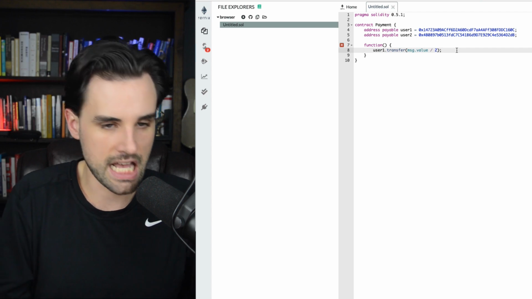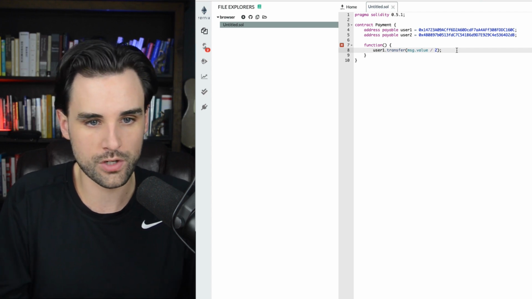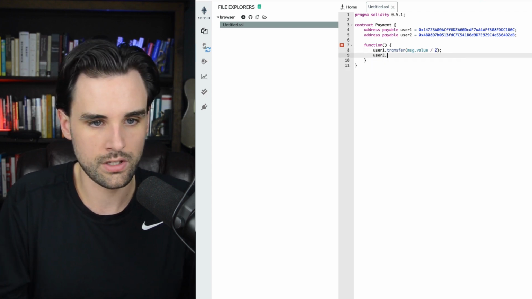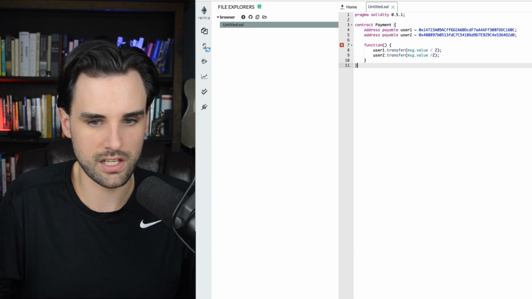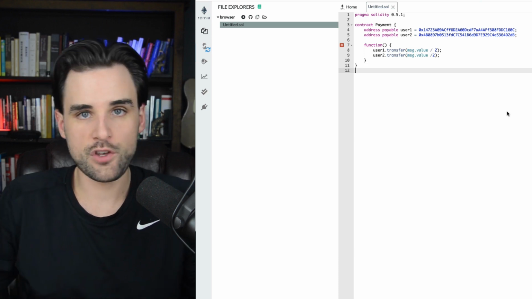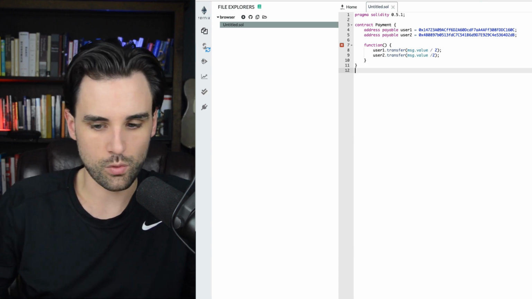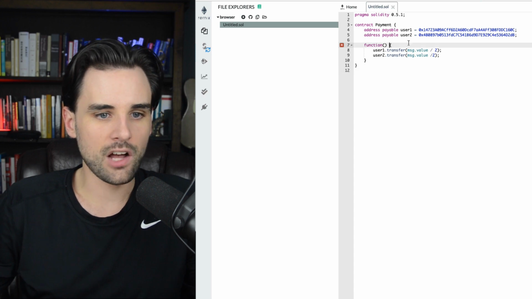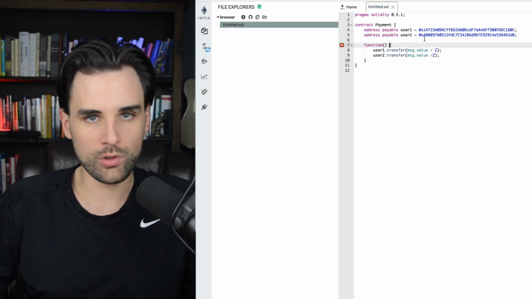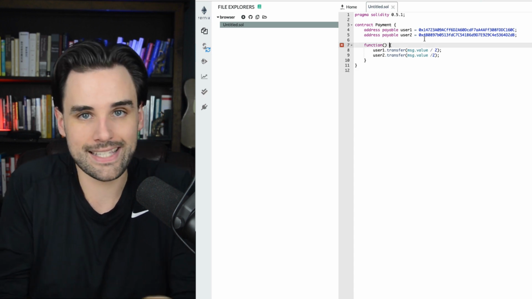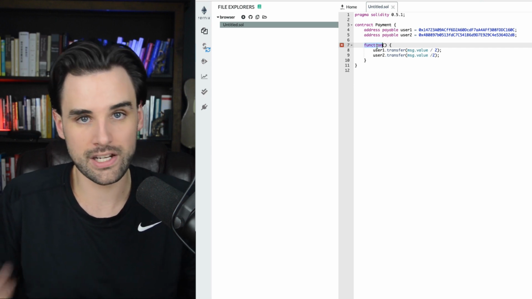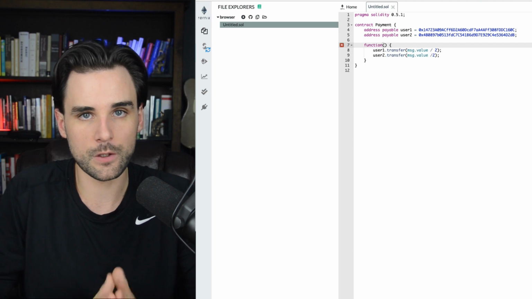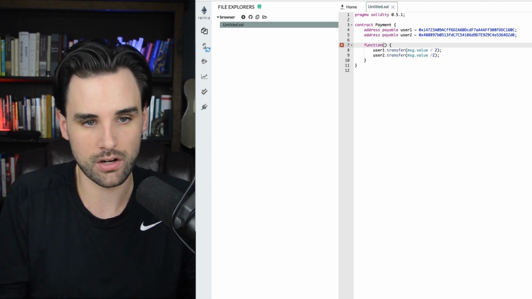All right. And then you can do the same thing for user number 2. So you say user 2, transfer, msg.value, divided by 2. And that's actually going to handle the payment splitting, okay? And there's a few more things we need to do in order to make this function work, all right? So right now, there's a problem with this function. You can only use it inside the smart contract. Basically, I can only call this function from another function, all right? So we want to be able to call this function outside the smart contract.